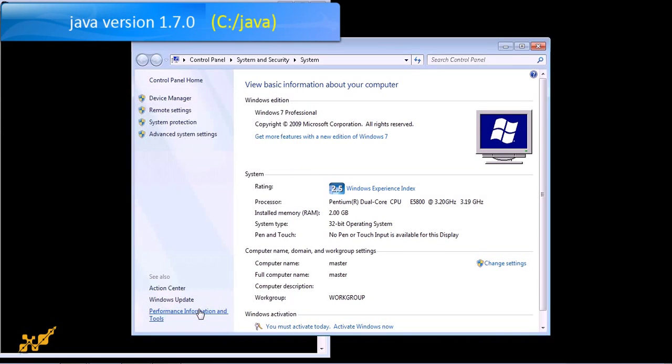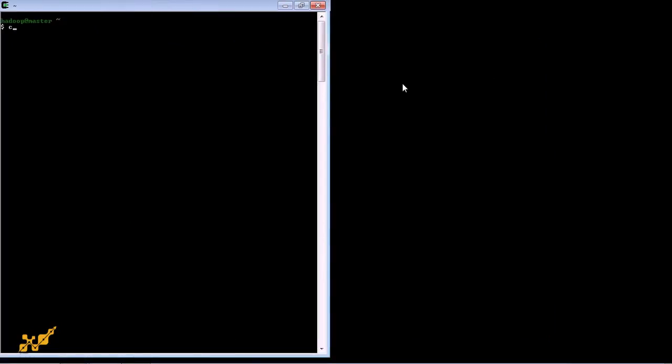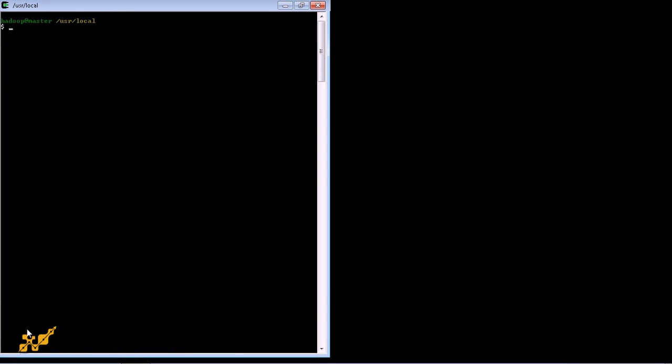Now we will start with Hadoop installation. Go to the location where we have kept the Hadoop tar file. Extract the tar file. Access the Hadoop conf folder.